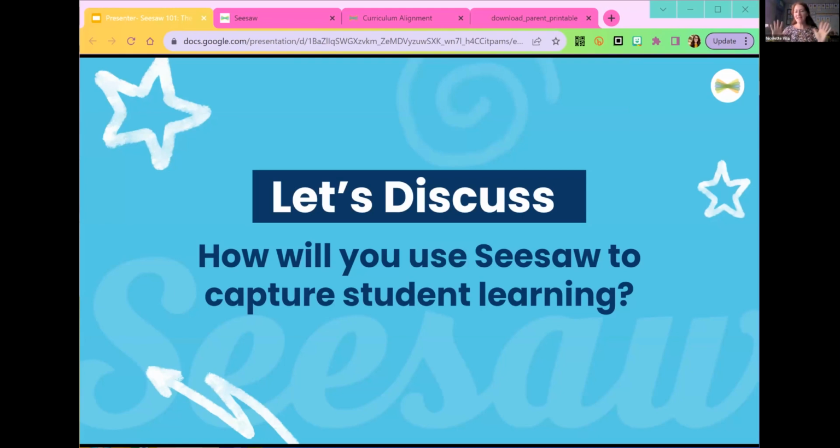I used to use it and I loved it. And then last year it started to become problematic because our kids are so tech savvy that when they were on Seesaw, they were actually video recording me or my student teacher, or they were taking selfies. They love to take selfies.